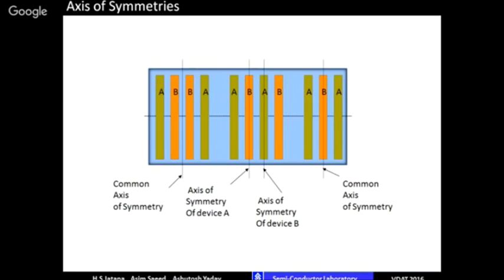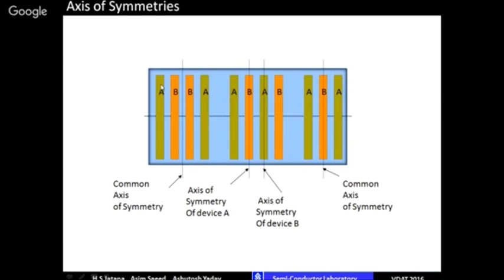In any layout, axis of symmetry is important. Axis of symmetry can be in X and Y. So it should be symmetrical. You can see here, you can place this AB in different ways. Like these two resistors are there, A and B, which are equal. I can place it like this. So now it's a symmetrical layout across this axis. Right? So this X and Y both are symmetrical.